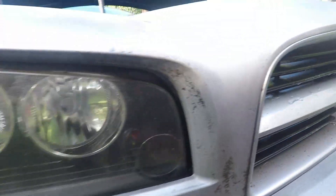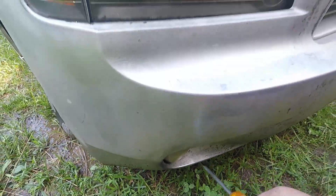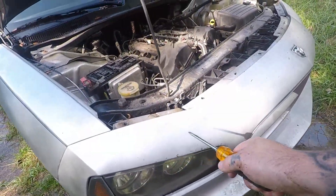Underneath there is a piece of plastic which is under here — sometimes that's connected, but this one feels like it's not. It's held in by clips too. If you got fog lights you need to unplug them — be gentle because you can damage your wiring. Let's go around to the other side.